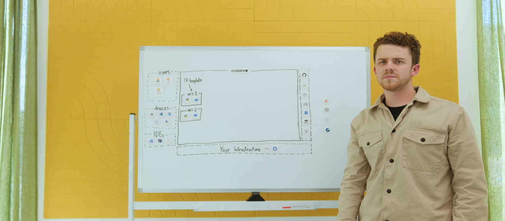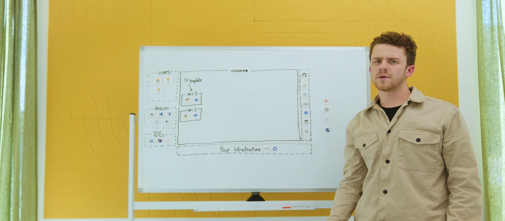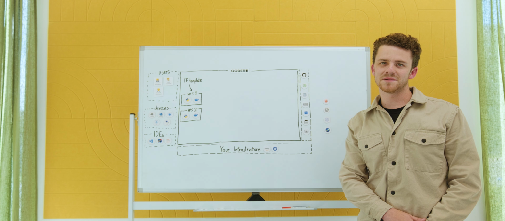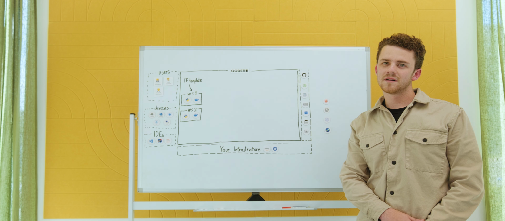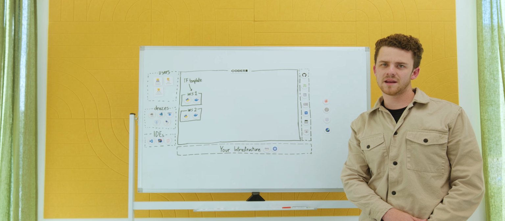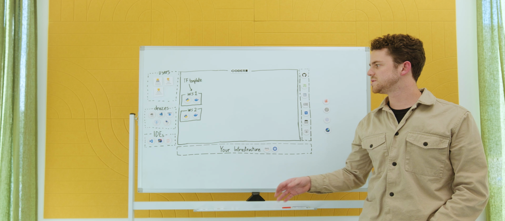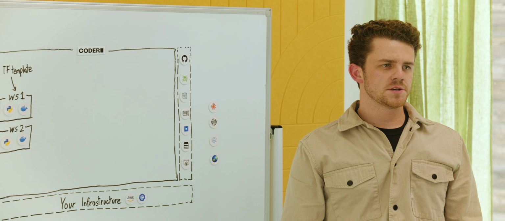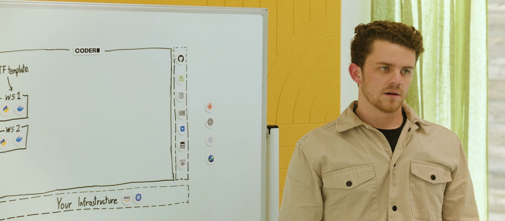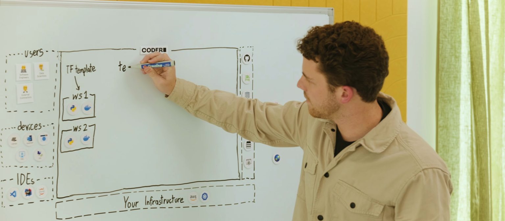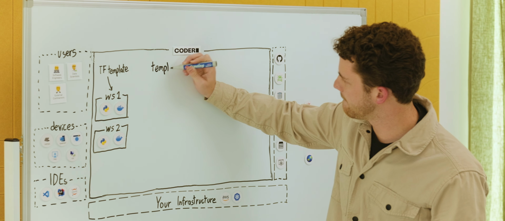Now, this has a lot of different benefits, both for the developer and for the enterprise at large. For the developer, they no longer have to spend months waiting for different tickets and approvals to get set up in an environment. For the enterprise at large, the platform team can create pre-vetted, pre-secured images and templates that people can hop into immediately. There's a significant number of advantages to rolling out AI tooling as well. For starters, a platform engineer can create or modify a template with AI tooling pre-configured.